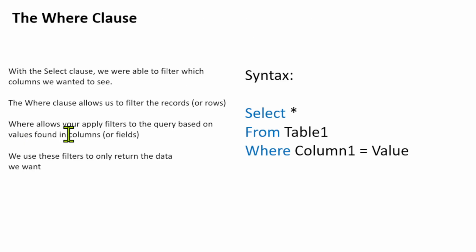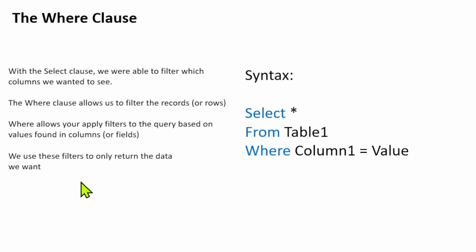The most important thing with SQL, SQL's pretty easygoing, but order of operations matters. So in what we have so far, in this select from, where comes after from. One easy one to remember, order by always comes at the end. It's nice and easy to remember. It's always at the end. So where we use to filter down the records. We're not filtering fields, that's what the select statement's for. We are filtering records and rows.